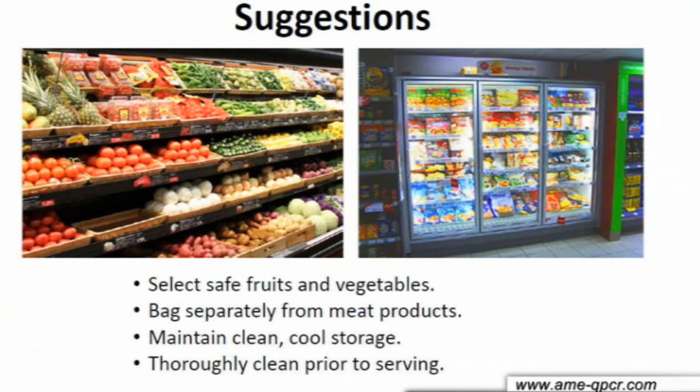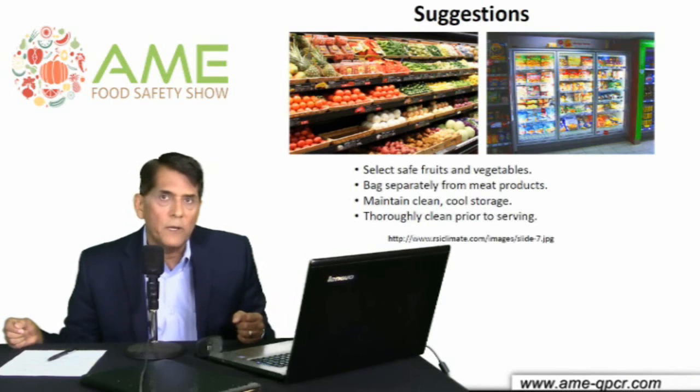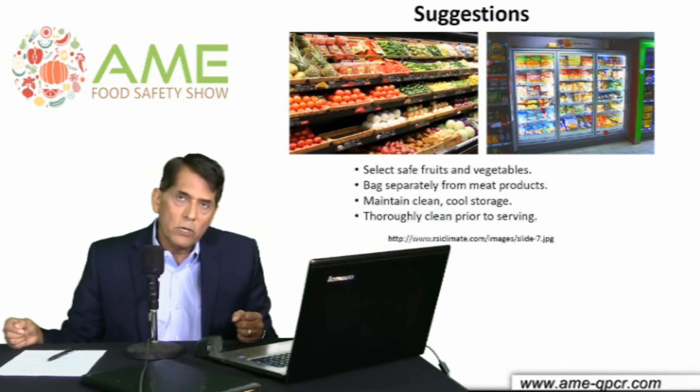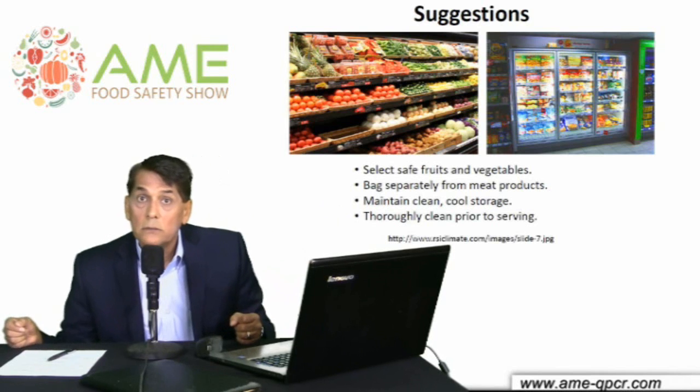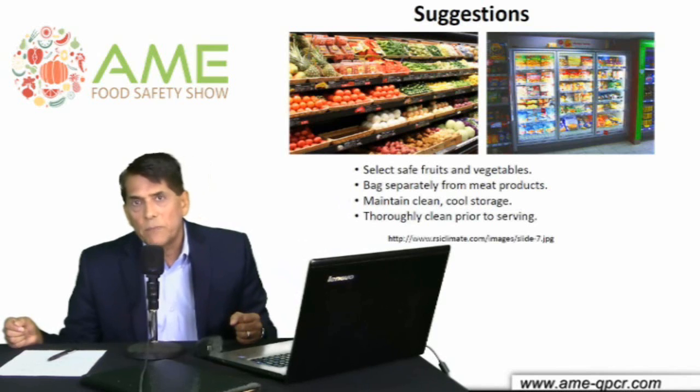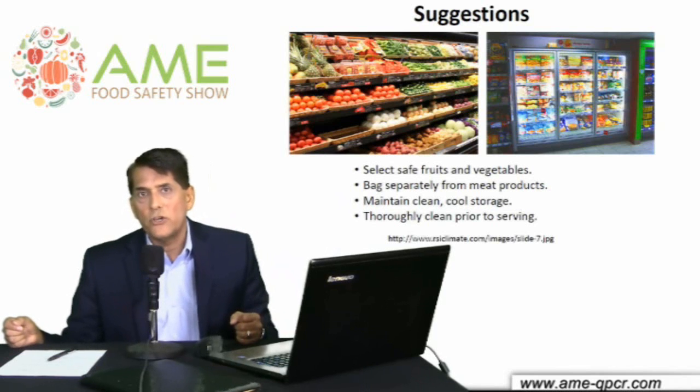Look for spots. Immediately consume them after you feel they're ripe. Do some cleaning even then. And then thoroughly clean your plates, glasses, the cutting utensils, the cutting surfaces, the serving surfaces. If you bring something in with bacteria into your home, into your kitchen, you are really damaging and making harmful the environment where people live.